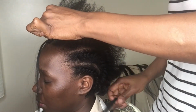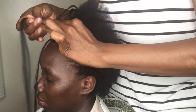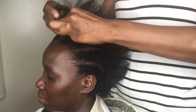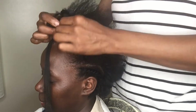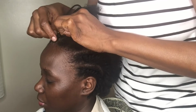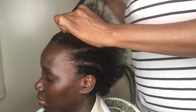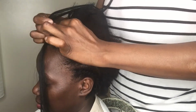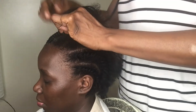So as you can see, as I'm feeding in the braid, and I know some of you already know how to do this and how to feed in the braid, there's nothing new about it, but this is just how I was able to achieve this style. So I basically, every time I do 2 plaits, I will then add a strand, and once I do another 2 plaits, I add another strand. But what I keep doing is to leave one strand out, braid twice before I add this into the hair.